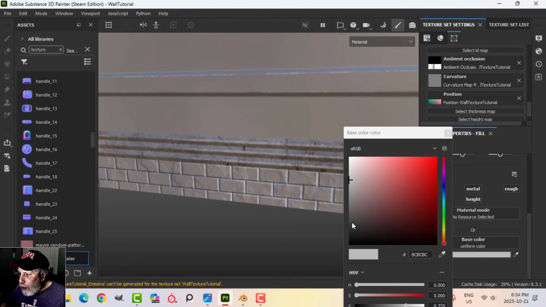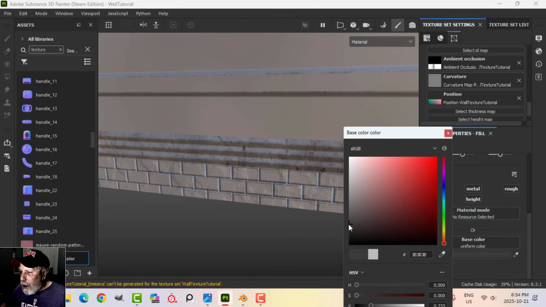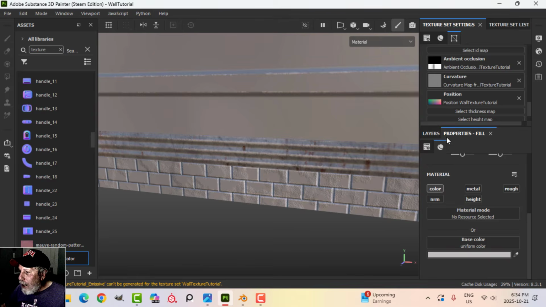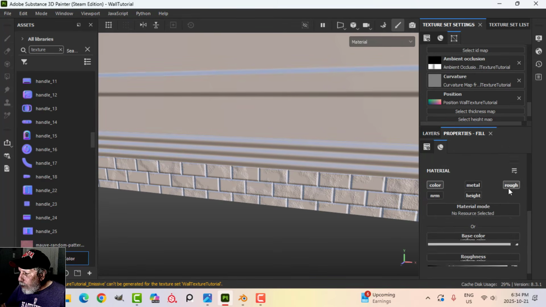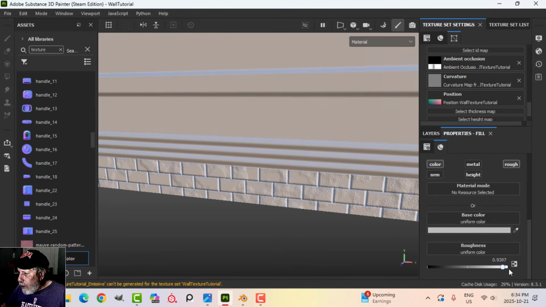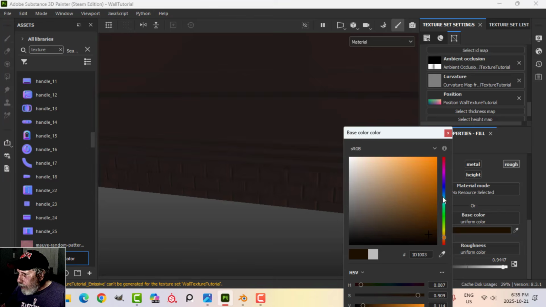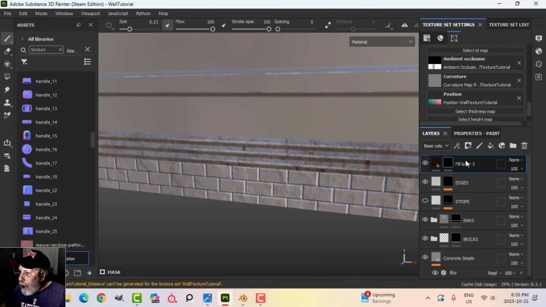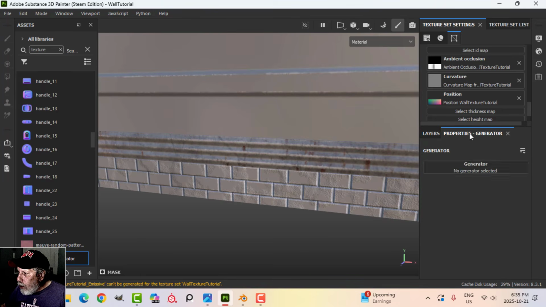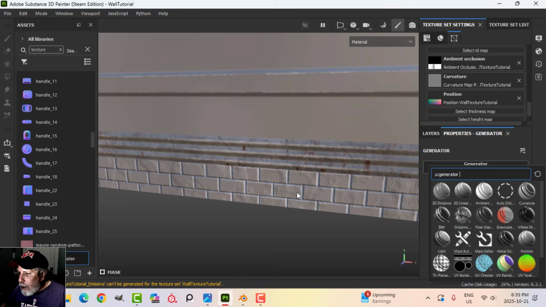Often metal and stuff is dark. Maybe you like that, or red, or whatever. I'm just going to leave that in there. And let's try, oops, turn that back on. So that's edges. Let's try some dirt on here, color and roughness. Bring the roughness all the way up, and the dirt to a dark brown kind of color. And again, you can do any effect that you want to. Black mask. Let's just first of all use the dirt generator and see how that does.